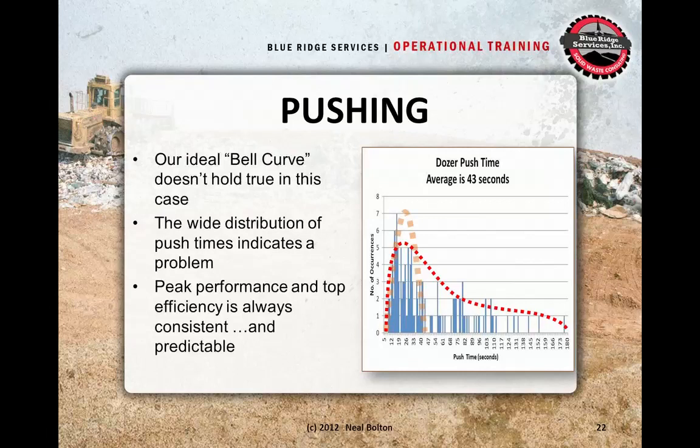And what we're looking for normally with this kind of data is normal distribution. We're looking for a bell curve. And in this particular case, we don't see that. We see data scattered all over the place. And so the typical or average push time might be 43 seconds, but we see that some pushes take 3 minutes and some take 10 or 15 seconds or less. And that kind of variation means that there's a problem. It means that we're not doing things consistently, and that could be differences in different machines, different operators, different loads of waste, but it's a problem. So this kind of data shows us what's currently happening at a landfill.